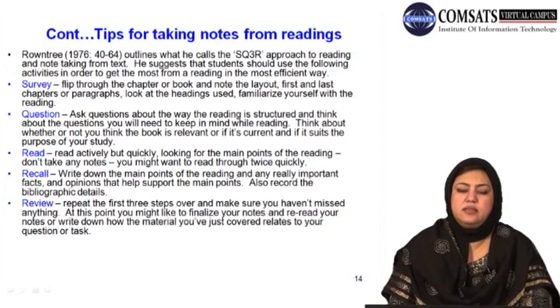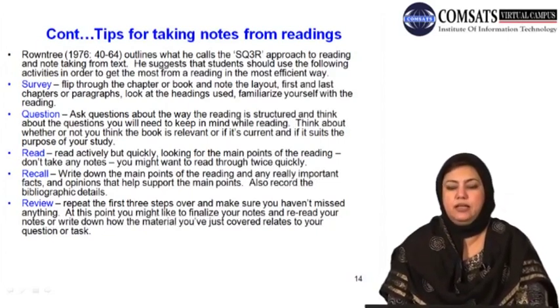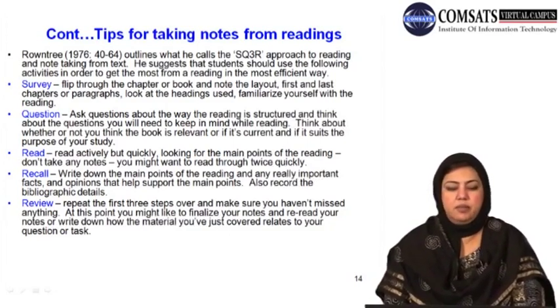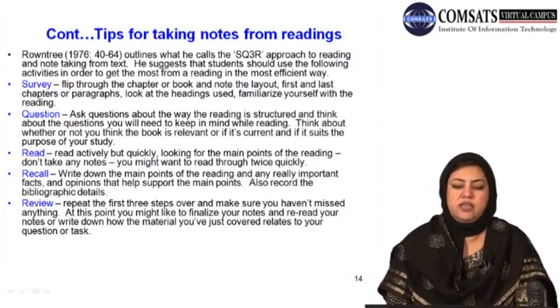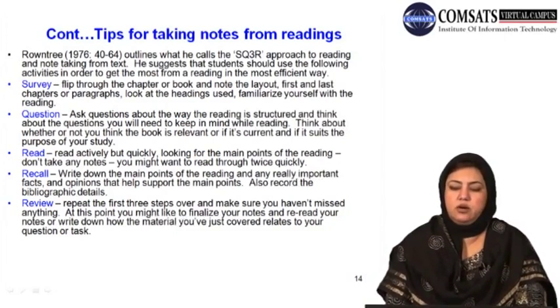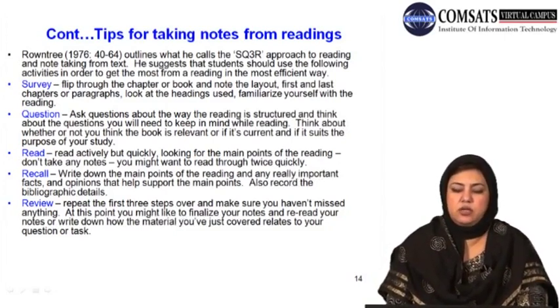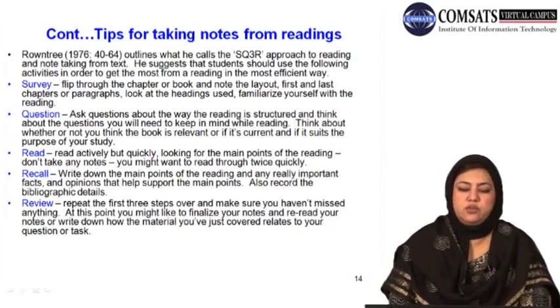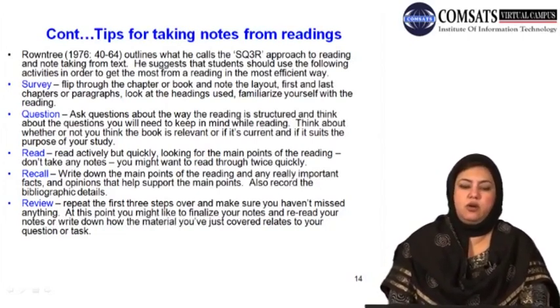Ask questions. In this case, you would ask questions to yourself about the way the reading is structured and think about the questions you will need to keep in mind while reading. Think about whether or not the book or the reading material is relevant, or if it is current, which means it is recent or not. Also check whether it suits the purpose of your study or not.